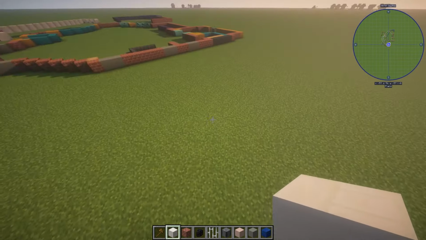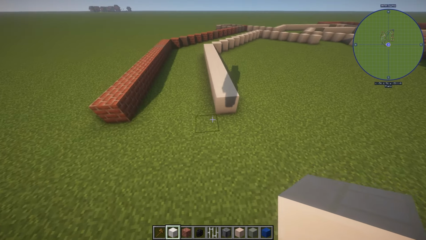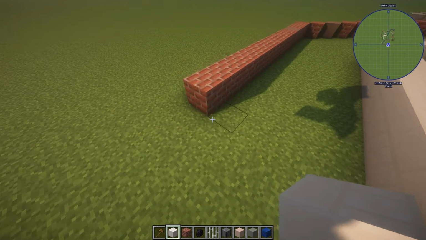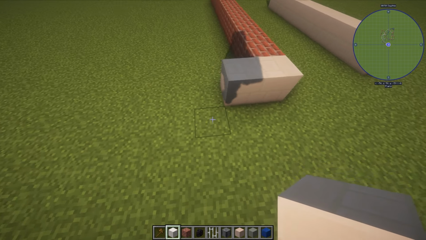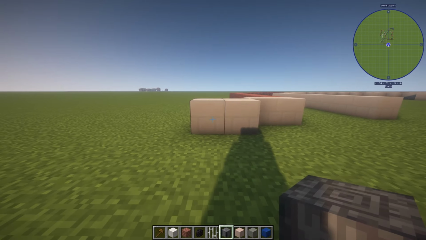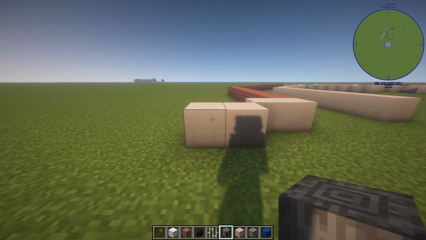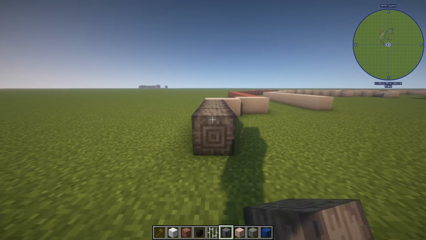Now, there's another room here, which also kind of leads up to the kitchen. So we're going to grab our quartz bricks and place 1. We're going to start here, place 1, 2. Come down 1, place 1, 2 again. Then we're going to grab our polished basalt, what, I don't know, what do you want to call it? And then we're going to place 5, 1, 2, 3, 4, 5.